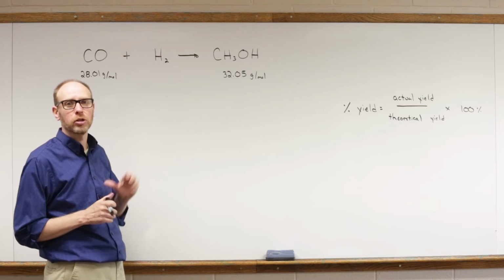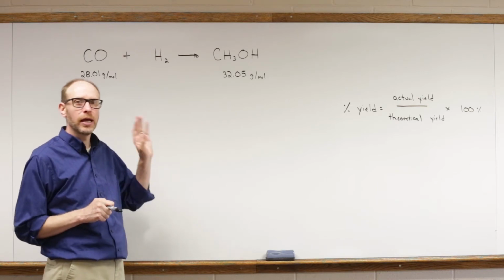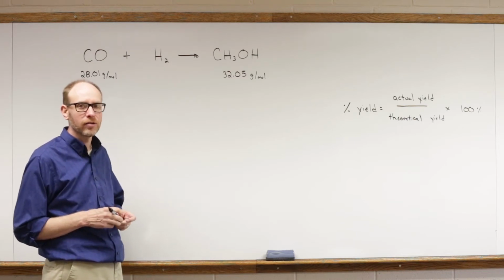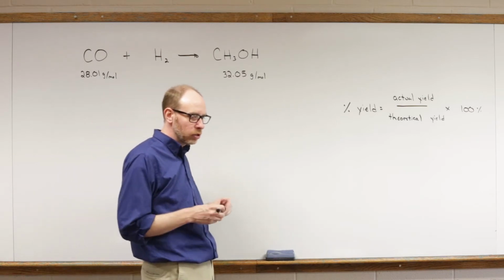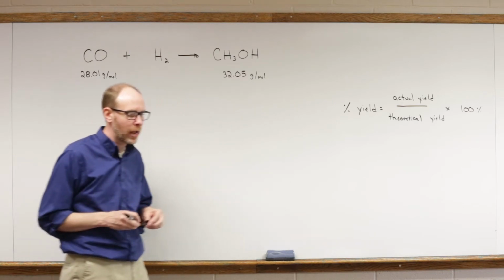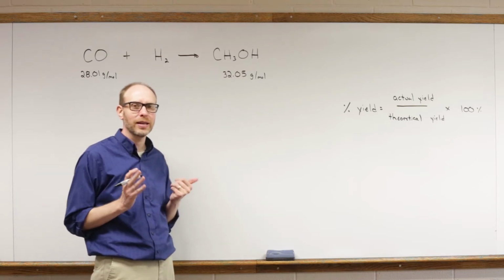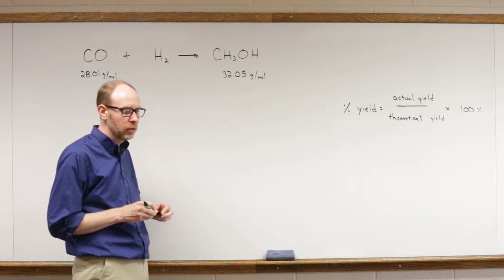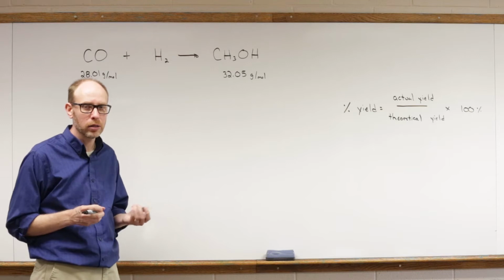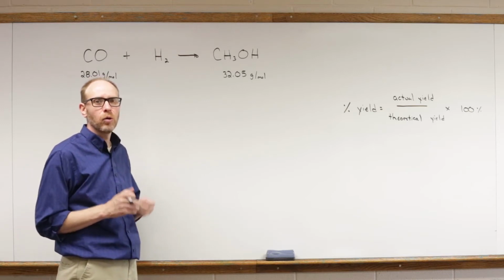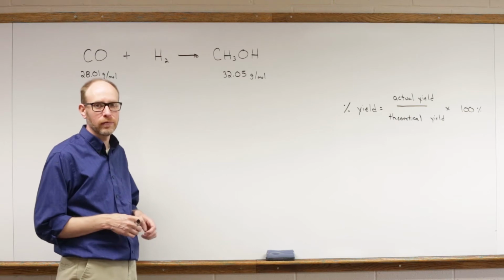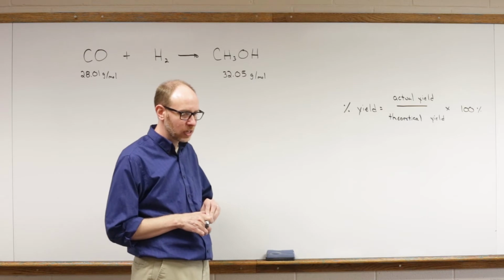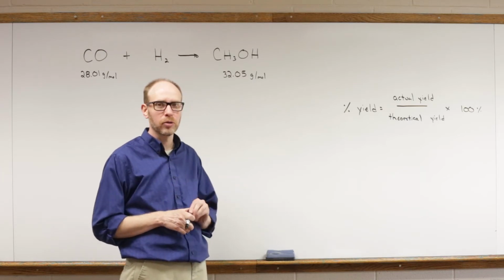And there are going to be two terms that we're going to talk about here in a second, an actual yield and a theoretical yield, as well as a percent yield, and we will define those in a second. But what we would like to do first is, it says we have 500 grams of carbon monoxide, and notice that that's written a little bit differently than you're used to seeing 500 written. Written in scientific notation as 5.00 times 10 squared. The reason for that is that we want to express 500 to three significant figures. That's why we've written it this way. It's reacting with excess hydrogen gas, and it tells us how much methanol is produced.